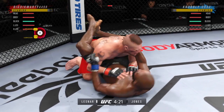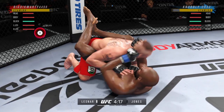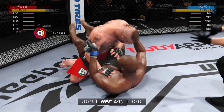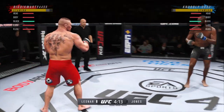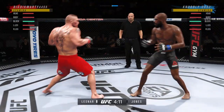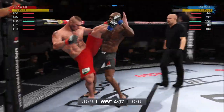Useful strike there. The ground and pound on point tonight. Oh, elbow up top by Jones. Oh, some big punches raining down here. Picking his spots well and hasn't chosen to engage his opponent on the ground necessarily, posturing up and making these shots count. I mean, why would he? He's having so much success fighting in this exact same manner that's leading him to be ahead in this fight right now.